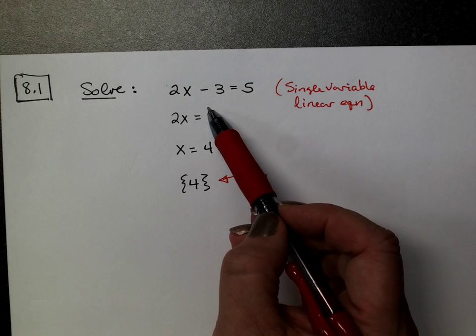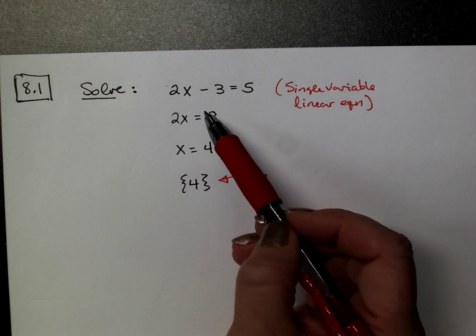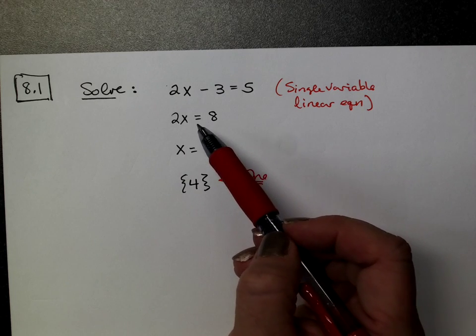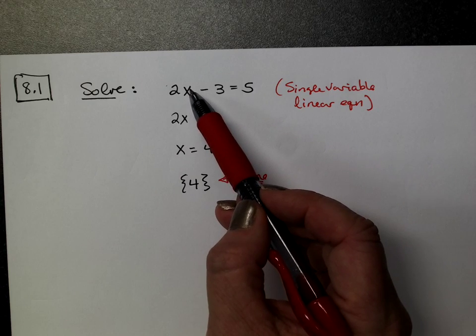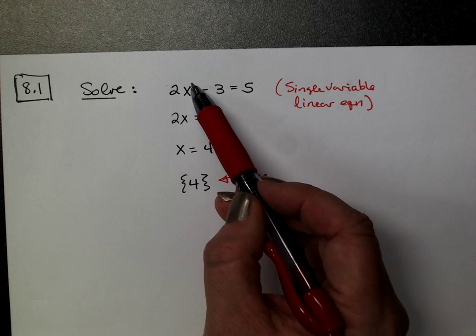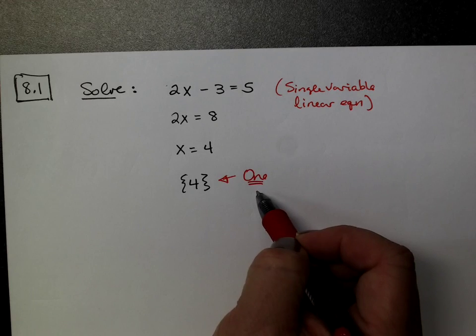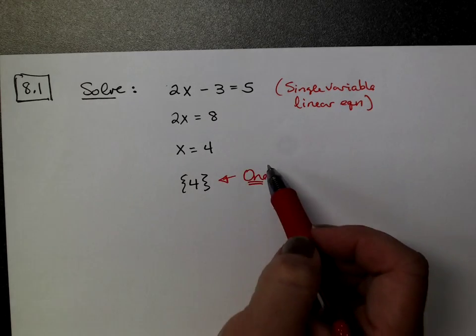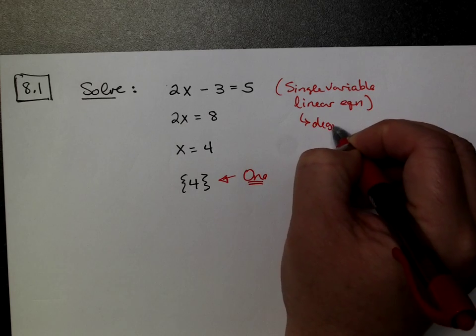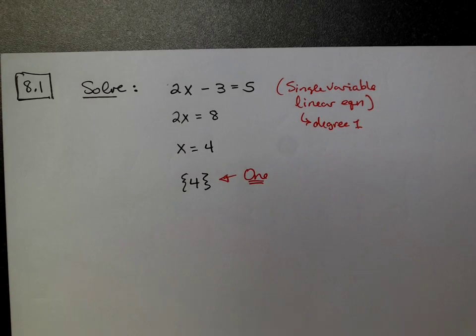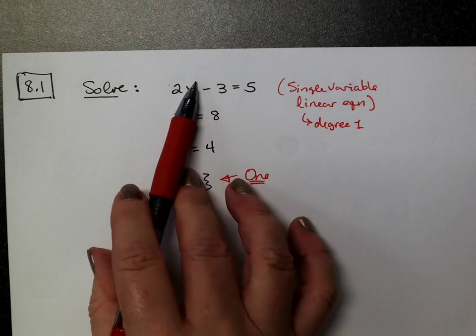That's actually more technical than what I was saying. Visually, I was saying, oh, if it doesn't have this and this and it's all clean. But algebraically, technically, the fact that this is degree 1, the highest exponent tells you the degree, and the degree tells you how many solutions to expect. Okay? So this is a degree 1, single variable linear. Or I can also put, that means degree 1, which is because of the exponent, which is a 1.